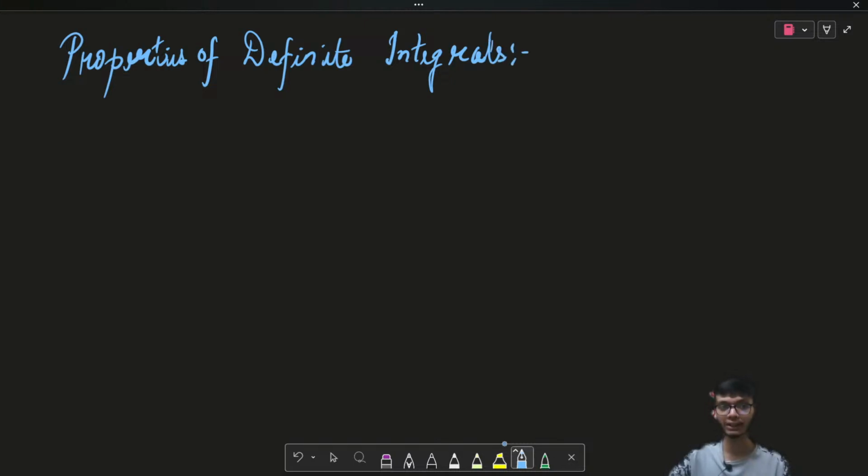Okay. So once you understand the properties of definite integral, you will be in a position to solve and answer all the questions that will be coming up, right? And you can use the different techniques of the properties in order to solve difficult problems, right? Let's see some of the important properties one by one, right?